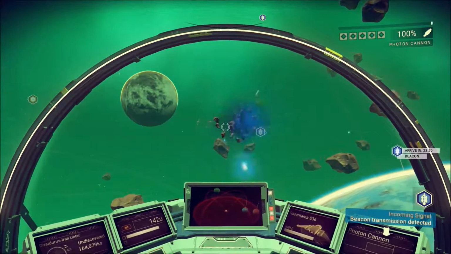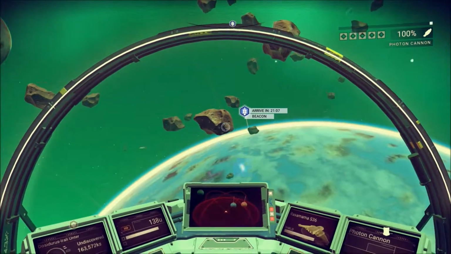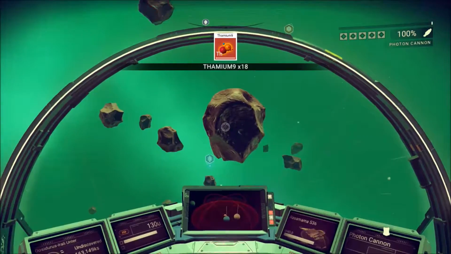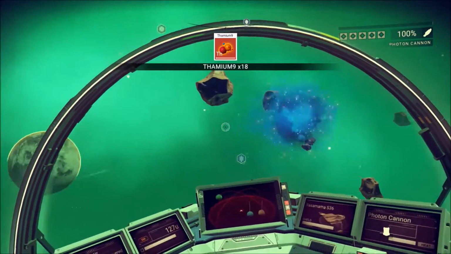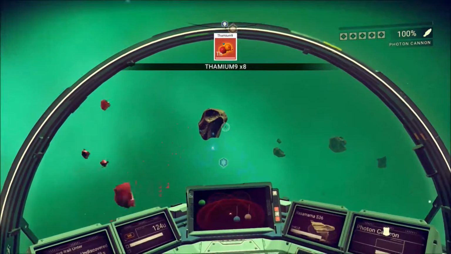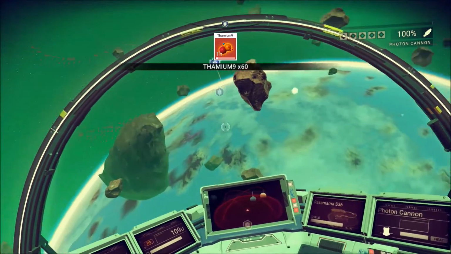I completely missed that rock, didn't I? So these meteors give us Formium 9, which is essentially what we use to power that drive. So we'll just get a bit of that now. We're more or less there anyway, we don't need to worry too much about it, but we'll get it anyway. There's a big one there.